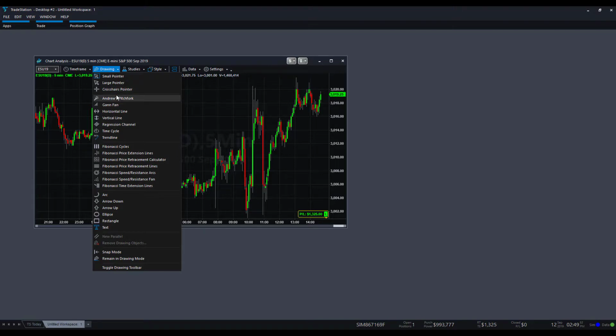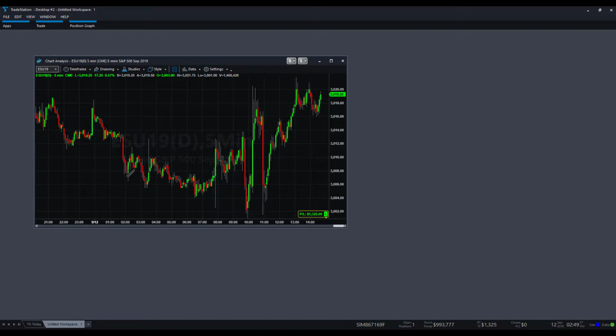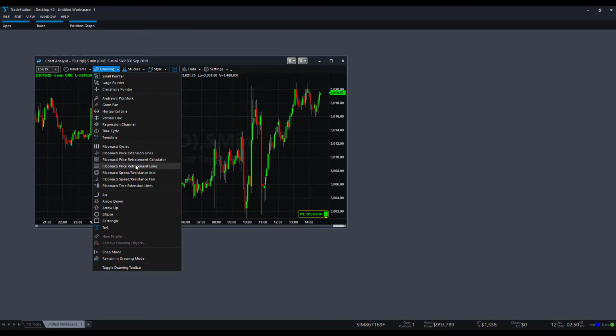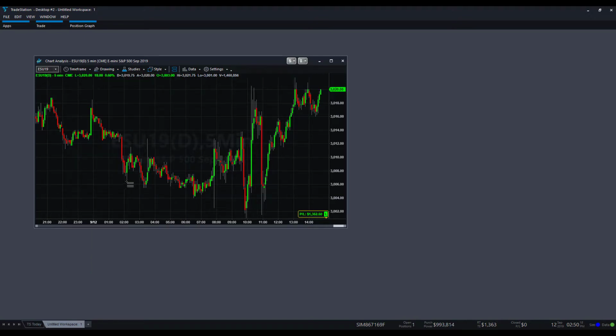Continuing on, and I'm not going to go through every single indicator here. As you can see, you have regression channels. Again, you just left click on your chart there. It'll create a little pivot point, and then you can keep on extending through. We'll just click on delete, and that'll get rid of that. Continuing on, here's some Fibonacci stuff. As you can see, there's Fibonacci retracement calculators, lines, resistance, arcs. Just to show you here, we can select our point right here at the end of this candle. Left click, move our retracement lines up. And there we have our retracement lines.